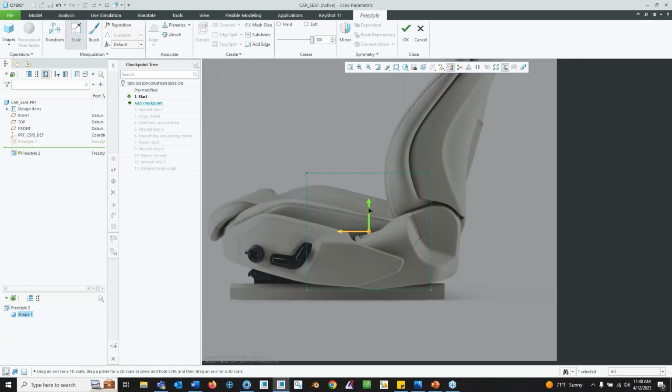I'm going to switch to scale. I could just drag this cube down and kind of just get this in place a little bit. Again, I'm only concerned with overall shape. And I actually move it back here. I can rotate it like this, kind of get this in place.